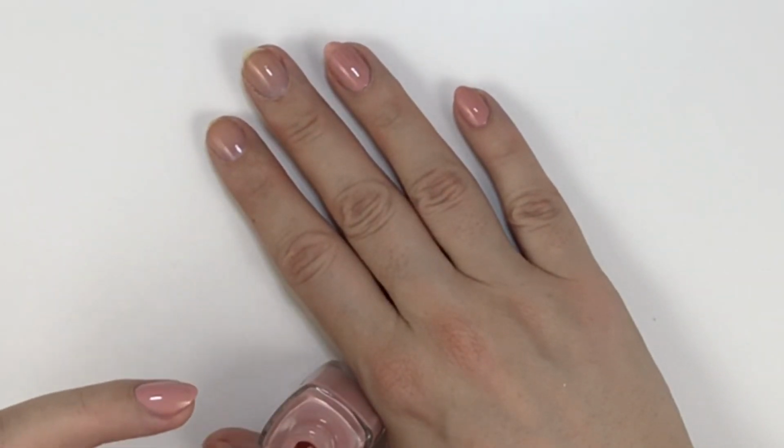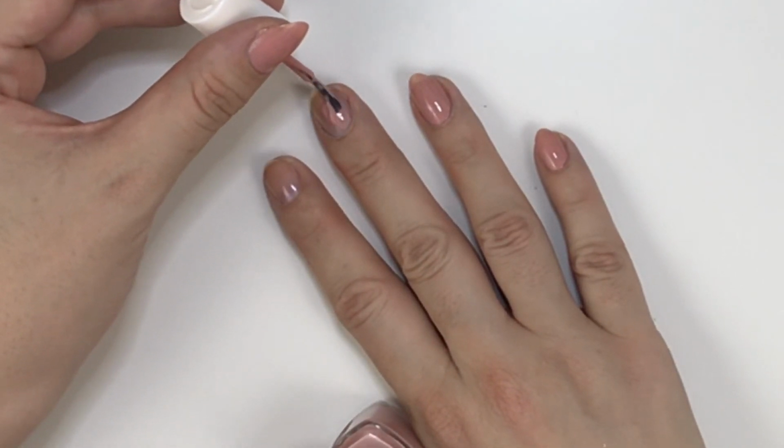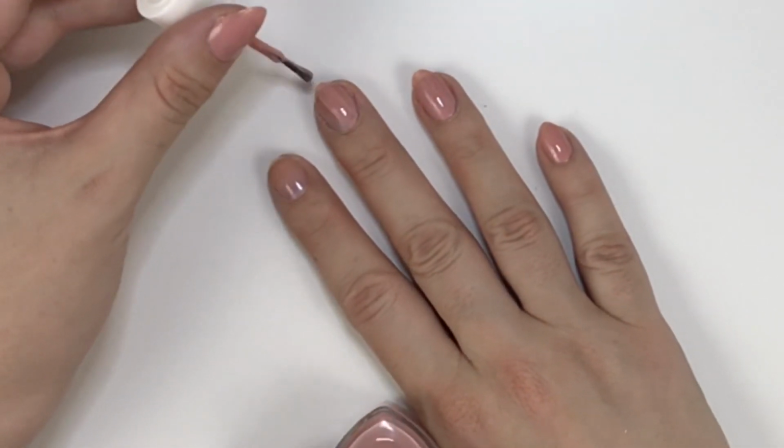Okay, this is very pink, especially for me. Very ballerina, but pretty. I like it.